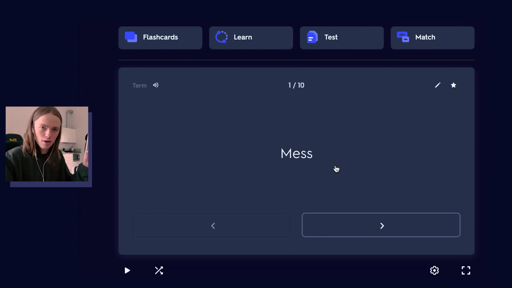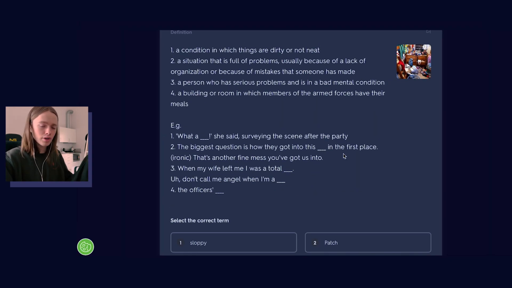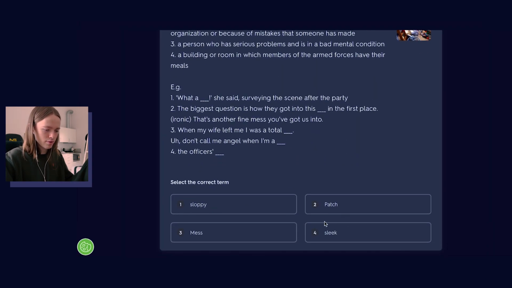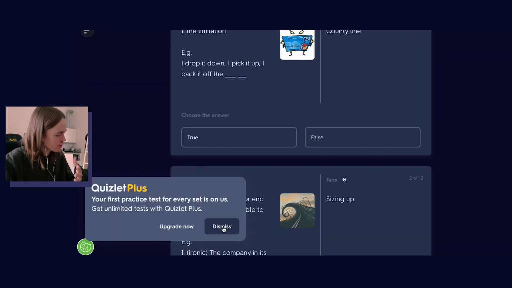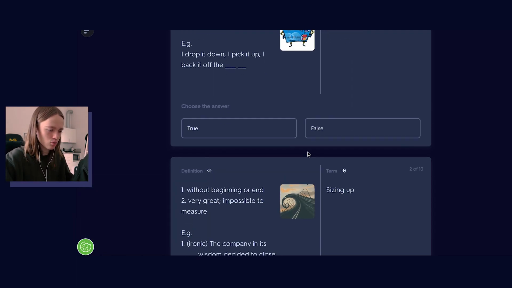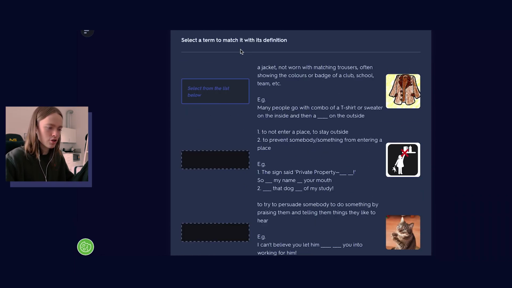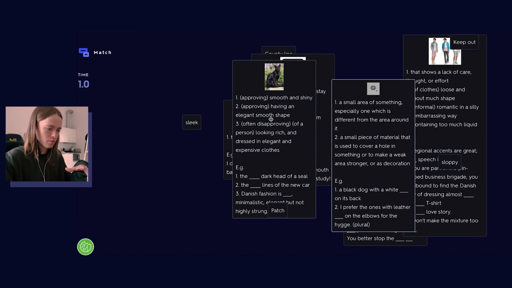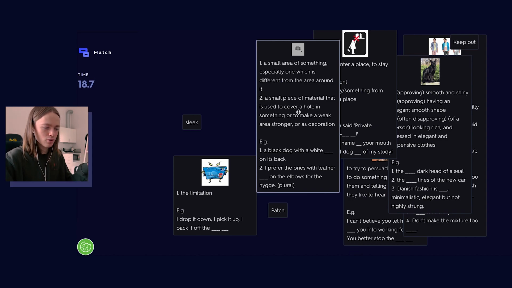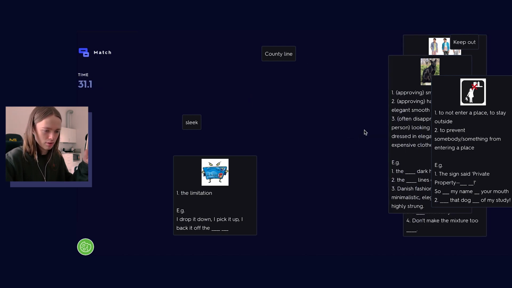So in flashcards, it's obvious, you just click it and you have a definition and stuff like that. When you're learning it, you firstly have a definition, then you have some options. Then you can also test yourself. I know, Quizlet Plus, thank you, I appreciate you. It's a funny test, just because sometimes you have to choose true or false, or sometimes you need to choose what it means, or even match terms to definitions. And the last one is the match. Start the game. I cannot see anything. Okay, so for example, here we just press like this. So sweet talk. Okay, cut kitty cut.